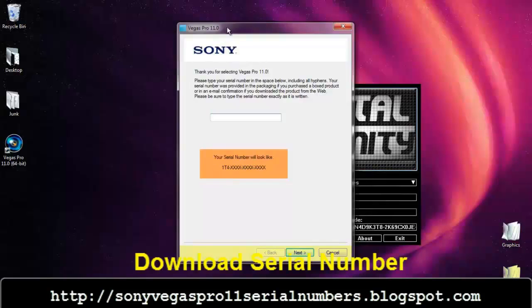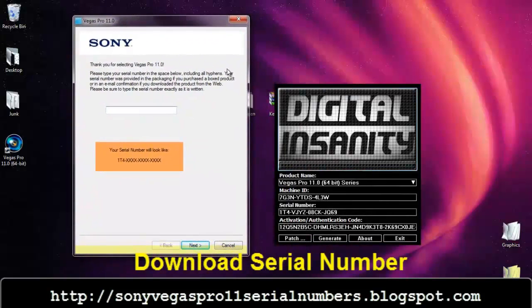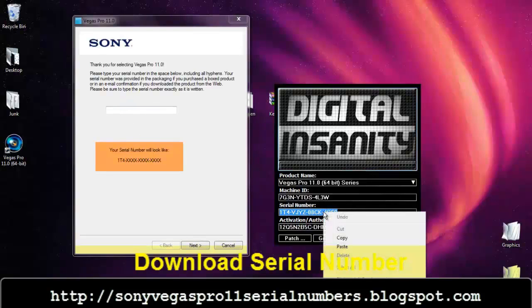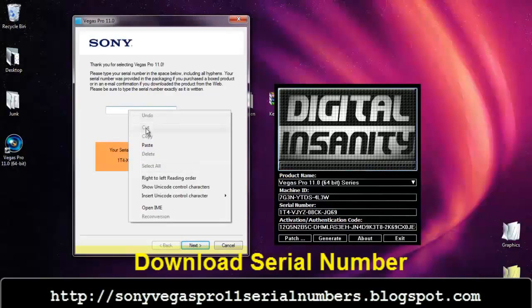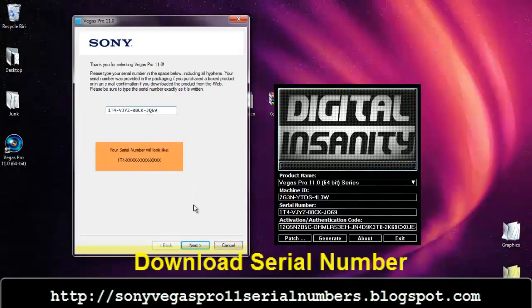And a screen like this should pop up. What you want to do is take the serial from the keygen, hit Control C to copy, or you can right click and click copy, and come over here and hit Control V or hit paste. Now click next.